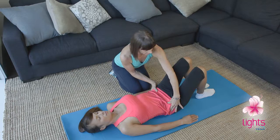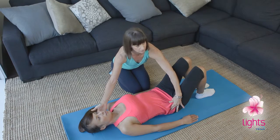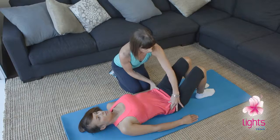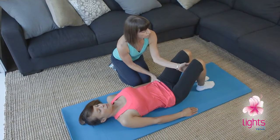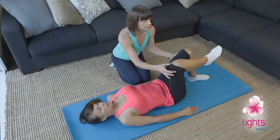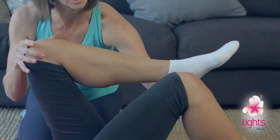So the beginning of scissors, again, lying on your back, balancing out your pelvic bowl, relaxing your chest and relaxing your head. From here, we're going to breathe in, and as you breathe out, lift your pelvic floor without moving your spine. Float your right knee up over your hip and hold it here. As you inhale, relax, and then exhale and scissor your legs, swapping and holding here for the inhale.